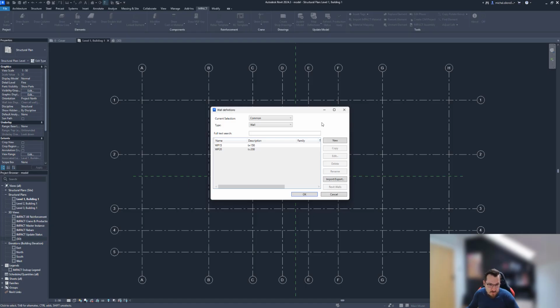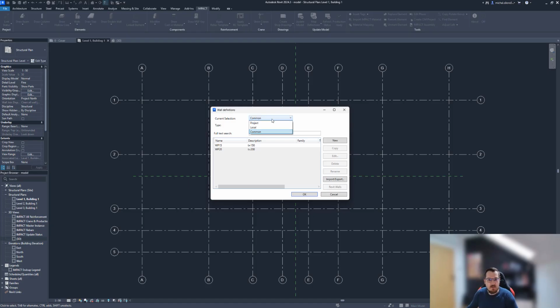So if you have multiple factories, you can have one factory with some local standards, some elements only produced there, and another factory where some elements are only produced there. Some particular project where you will create something bespoke, and you've got your common level with standard stuff that every factory in your company does, or something that you design for a lot of precasters, and that's very common in the industry.